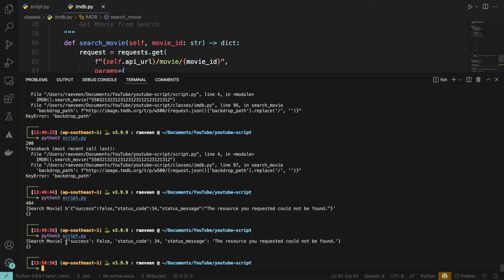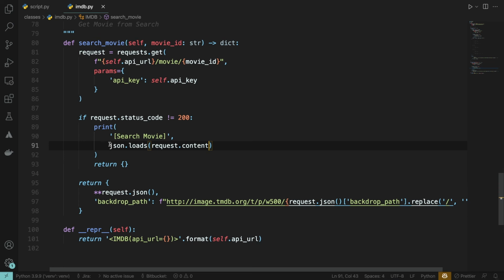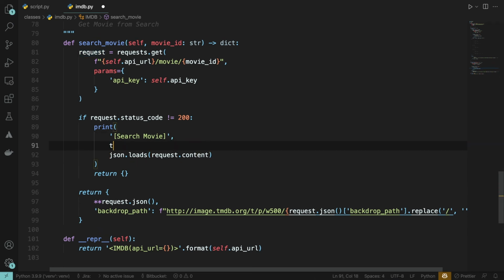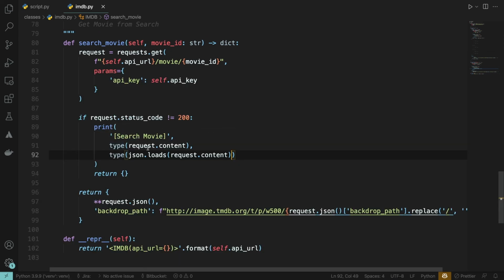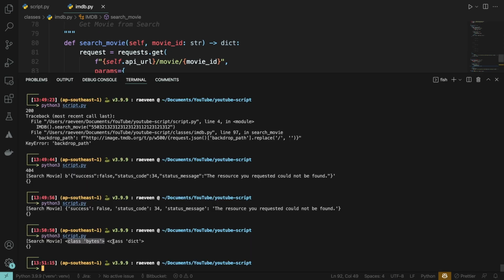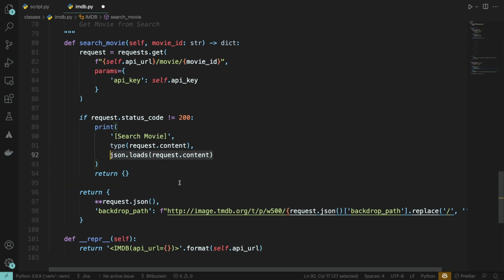Now it is a valid JSON. If you notice it here, which is success false, a status code, and all these things. This is a valid JSON. But if I do a type, let's see if that works out. Initially we keep that there. Let's do a type of the request content, and then let's do a type of this as well. Let's do a search. Initially, if you see, the type of the request content is actually giving me bytes, whereby after I do JSON loads, I get a dictionary. All right, and this is how it actually works out perfectly and splendidly.